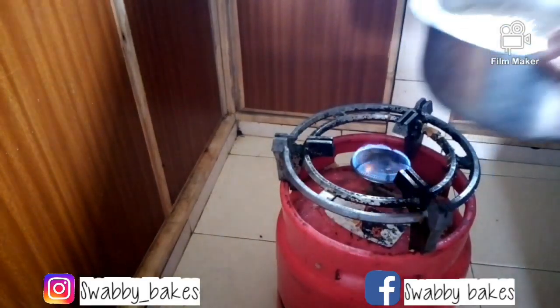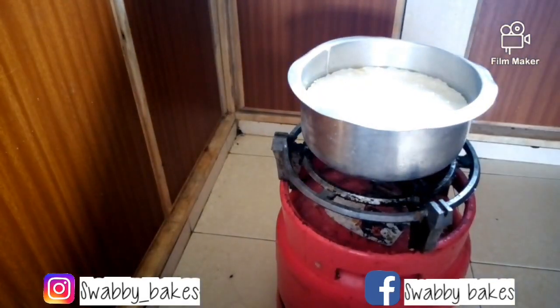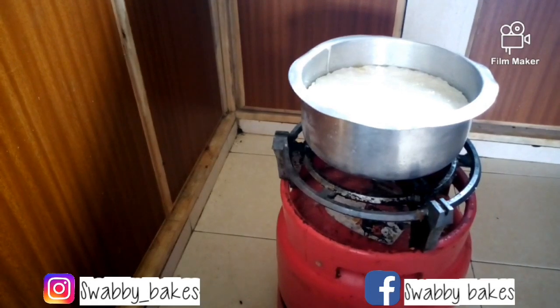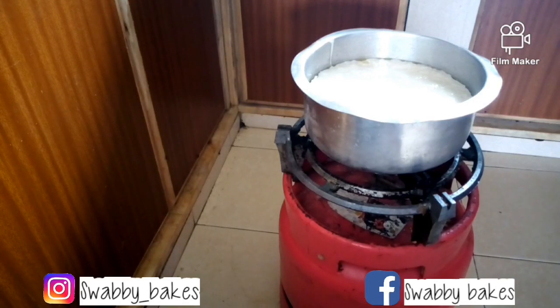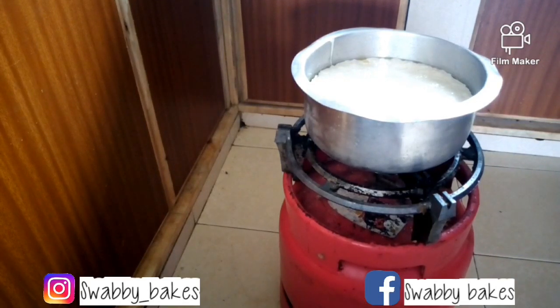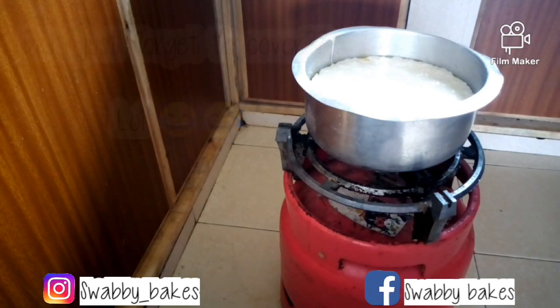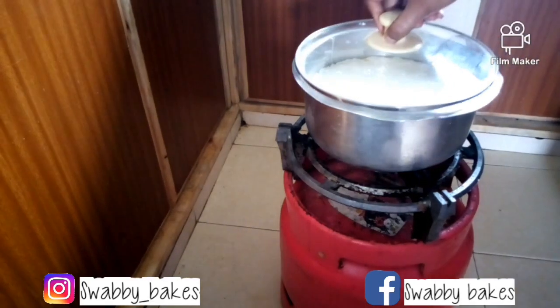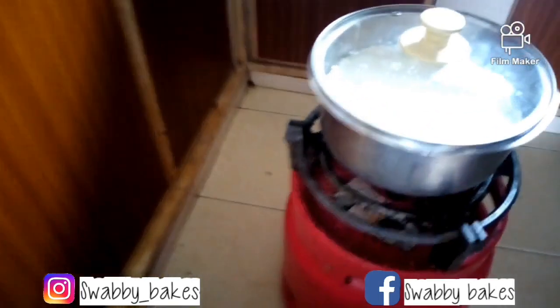So next I'm going to place this onto a jiko or gas on low heat and then cover it and let it cook for 5 to 10 minutes. As you can see, I'm using a glass lid because I need to see what is going on inside.